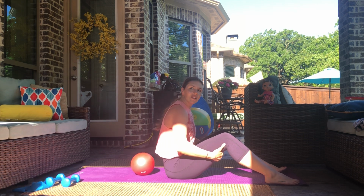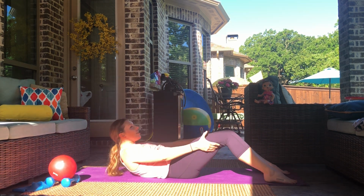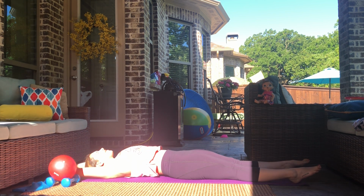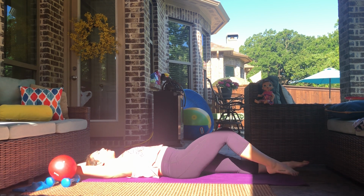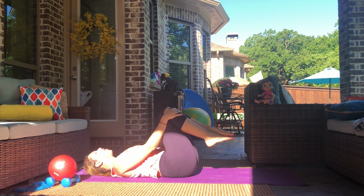And grab the backs of your legs. When you're ready, roll all the way down. Extend your legs and arms. Inhale. Exhale. If you want, pull those knees into your chest. Give yourself a little back massage into the floor.